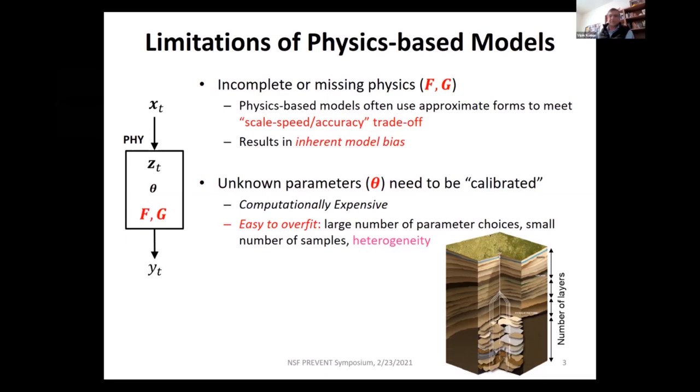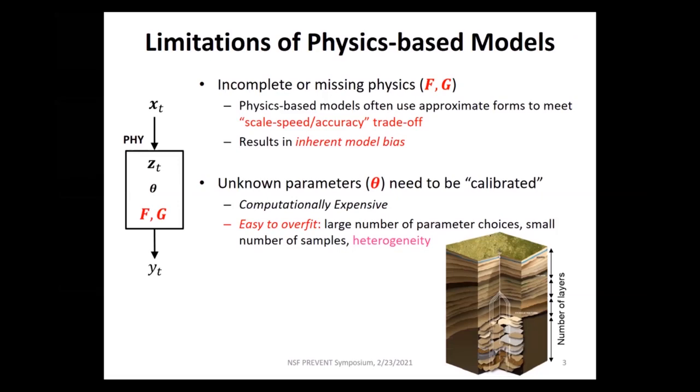So for example, one of the parameters, if you're trying to model the basin of a river for hydrology, for its being able to flood in response to rainfall, for example, some of the parameters might involve knowing what the quality of the soil is at different levels. And of course, a lot of those things are not even visible. So you have to estimate what they are from the data. And whenever you're trying to estimate these parameters, it's very easy to overfit them to the observations, because the reality is much more diverse, much more heterogeneous. And again, you can see many similar situations in the pandemic planning.